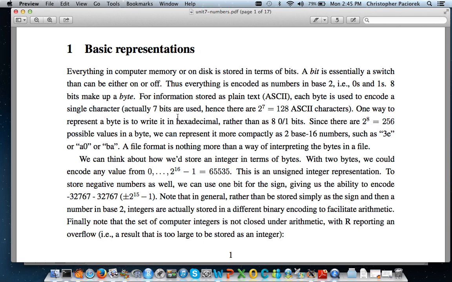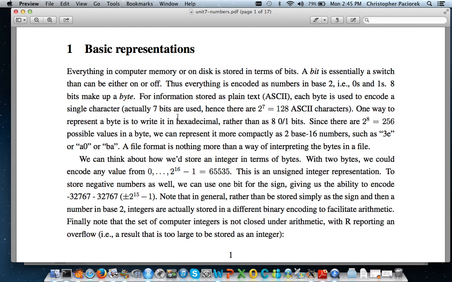And so if you think about being able to store an ASCII character, we basically need 7 bits, because 2 to the 7th is 128. So with 7 bits, we can store 128 different values, everything from 0000000 to 0000001 to 0000010 to 0000011, just enumerating all the possible combinations of zeros and ones.